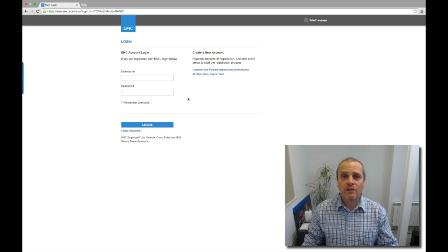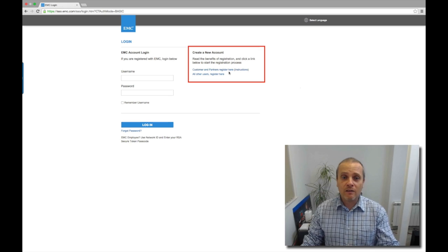I mean, there's a whole wealth of stuff on there, not just the simulator, but there's fun stuff to play with in your lab, such as the VSI plugin for vSphere, even the new web-based interface, as well as a load of other downloadable goodies as well. There's also a very proactive community around it, so once you have a log on, you can go in there, ask questions, answer questions, as well as access various knowledge bases. So if you don't have an account already, like I say, it's free, easy to do. If you're an EMC customer or partner, click on this top link, otherwise use the one underneath.